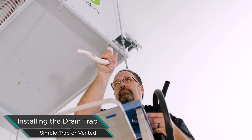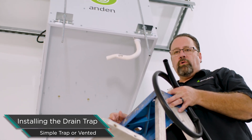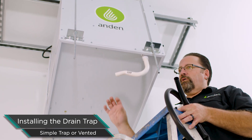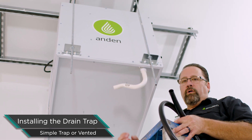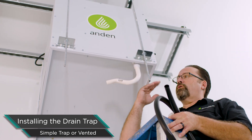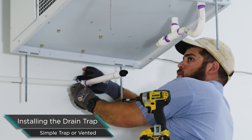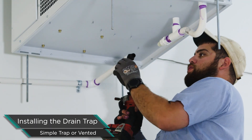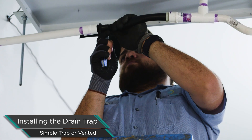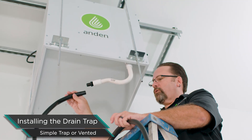Depending on the application, we're going to either put a vent on the trap or not. If it's draining into a straight open hole where pressure is neutralized, you really don't need a vent. But if we're dumping into a central draining system where a siphon action could occur, the siphoning can suck water out of the trap, creating a dry trap and the unit would start to leak. So venting post the trap isn't a bad idea. Today we're going to put a T on there, trap it, and then use a little flexible black tubing before reattaching to hard piping. When units turn on they move and jerk a little — the flexible section gives it some flexibility to move.